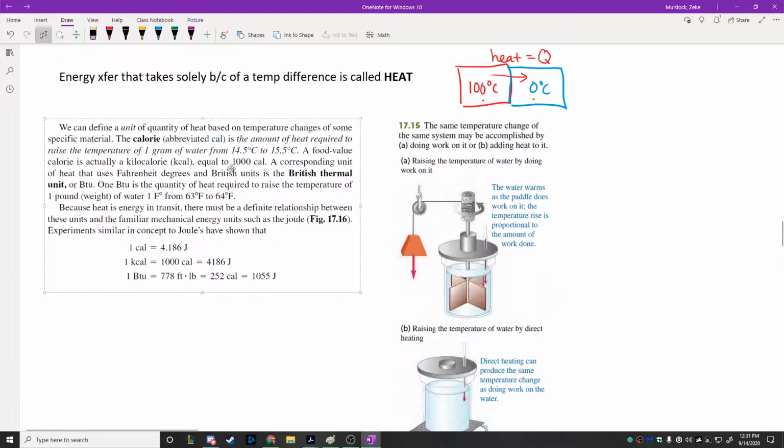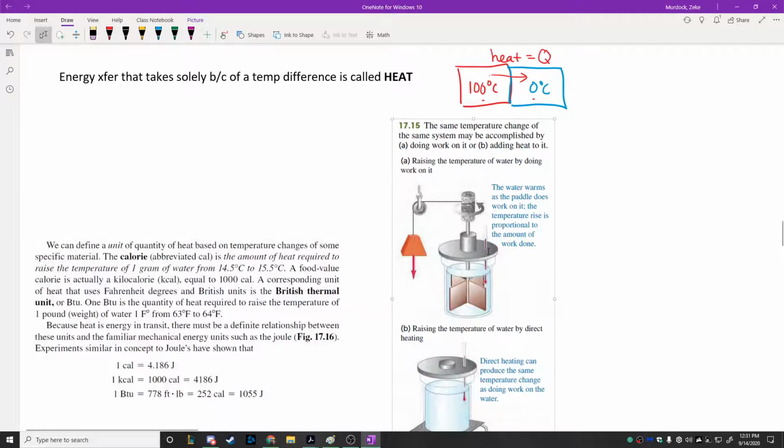Now, one thing that was realized historically, so I guess technically this picture comes before the words right here. The question would be, how do we quantify the amount of heat that actually flows from the hot object to the cold object? Something that was figured out by a guy named Joule was that if you take a vessel of water and you stir it really vigorously, then you can increase the temperature of it. All right?